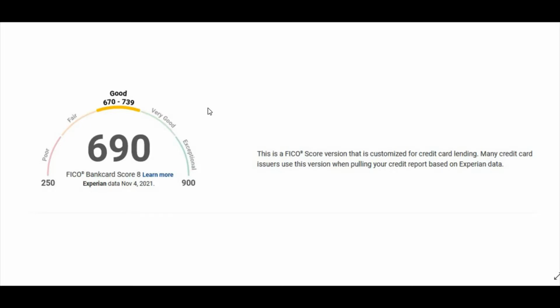But remember, all you really have to do to boost your credit score is keep your utilization down. Pay down on your high credit cards. Pay those down if you have high balances. Keep your utilization around 3 to 7%. You want to stay under 10% for the best results. You really got to be under 30%. But for the best results, you want to be under 10% because then you're going to get the highest scores around 3 to 7%.